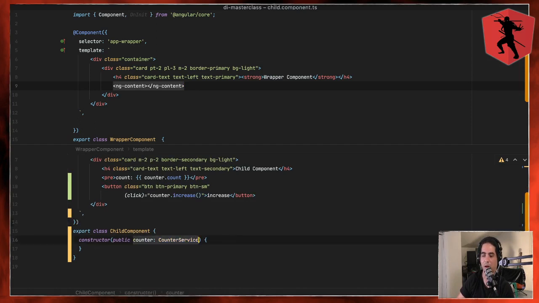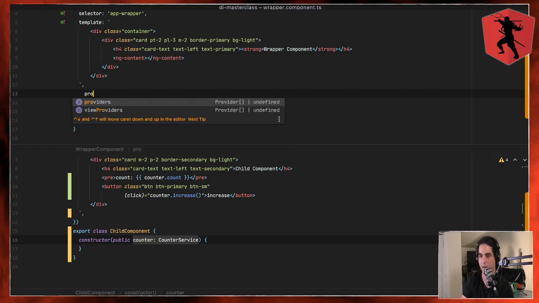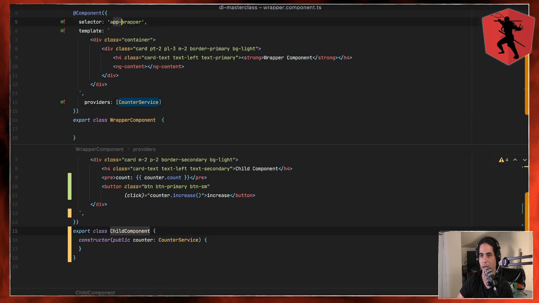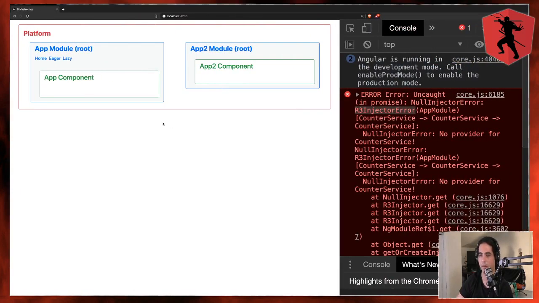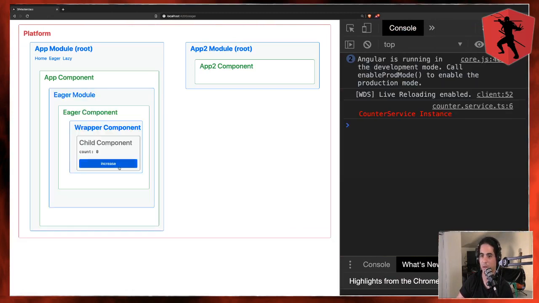So if on the wrapper component, I use the providers array and provide the counter service, I expect it to work because the child component is wrapped with the app wrapper component, and the app wrapper component configures its own injector with the counter service. So let's see if that actually did the trick. And yes, it is, which is cool.